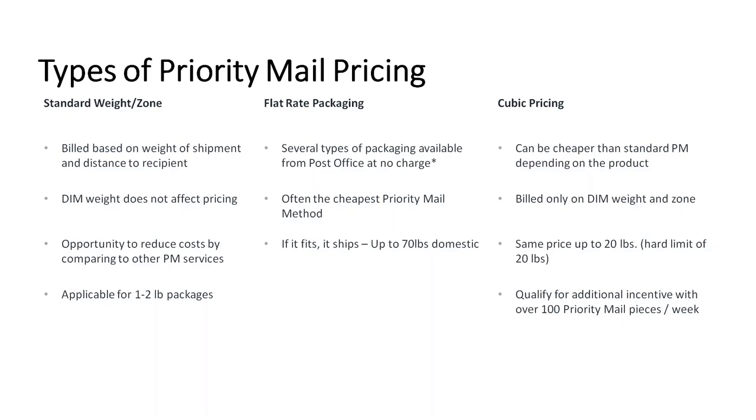Some of the different types of ways that we can save you money. You have the standard weight and zone pricing, which could be based just on the weight, or could be based on dimensions. With the changes that have gone into effect on the 23rd of January, USPS has expanded the dimensional weight rating to the entire country. So now in any zone, you can have the length, width, and height be compared to the weight of the package, and then that will determine how the rates are going to be charged, similar to UPS and FedEx. Ways that we can help save you some money on that is taking a look at the types of packaging that you're using. There's the flat rate option, as well as cubic pricing that we can take a look at for you.